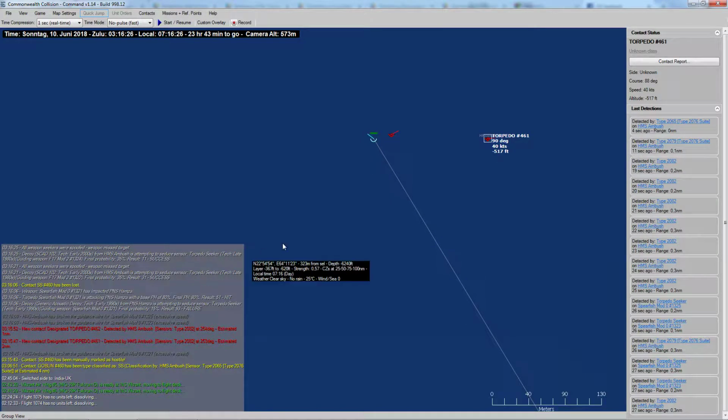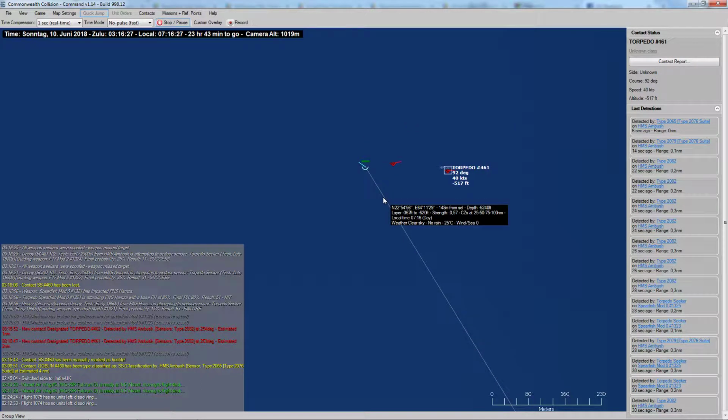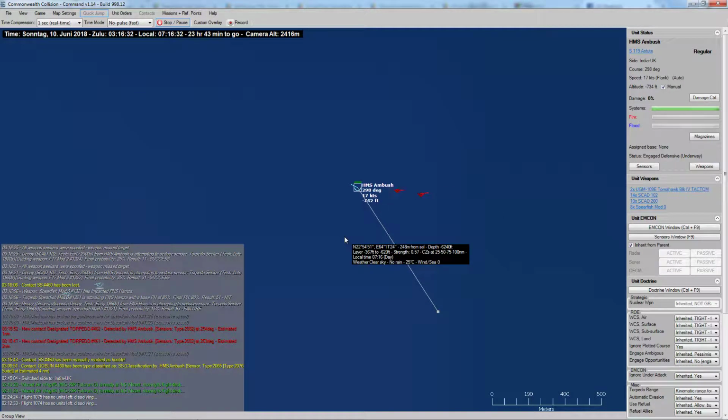That's extremely good. So we were able to spoof both of these torpedoes. Whether or not they'll turn around, we'll have to see. I think they might go in a seek pattern, and that might not be enough for us. You're trying to dive away, which I appreciate.